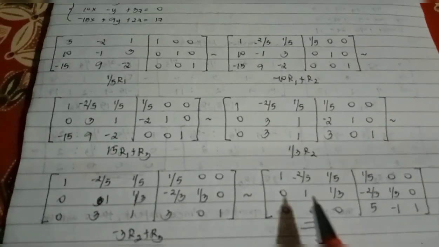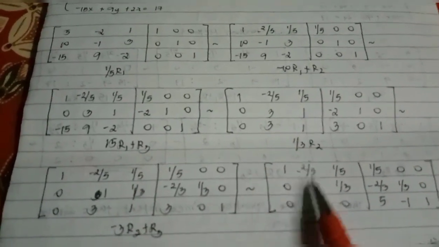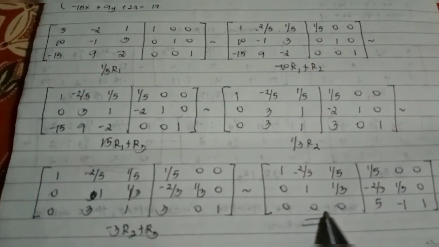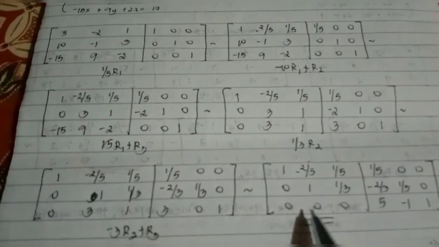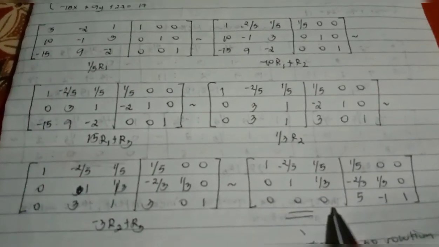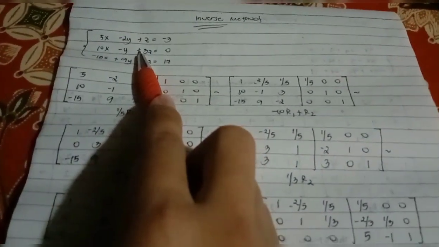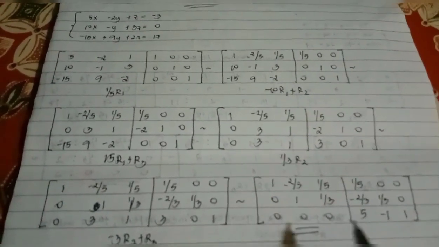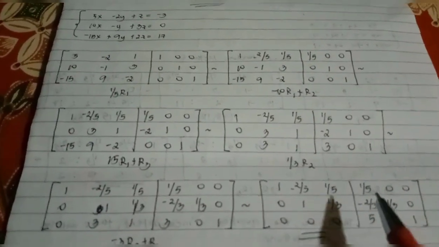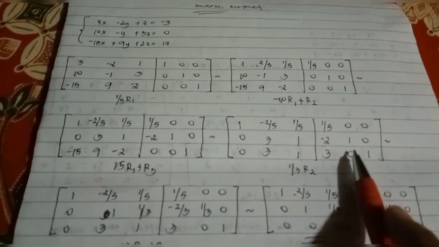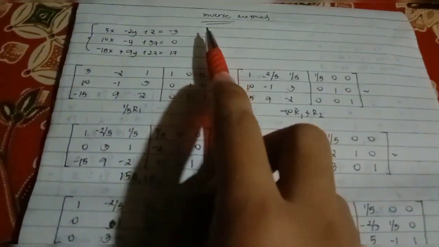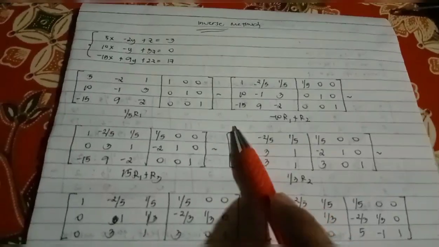Same as in the Gauss-Jordan method, we cannot determine or identify the values of x, y, and z, since in the third row the result is 0, 0, 0. Therefore this equation is not consistent, since in the third row we cannot satisfy the values of x, y, and z, or we cannot obtain them, or we cannot proceed. That is why it is not a consistent solution or equation.